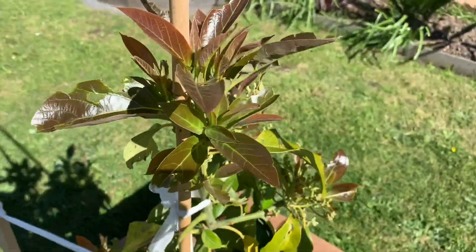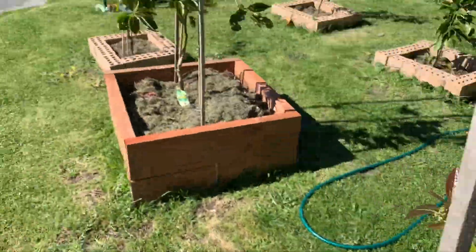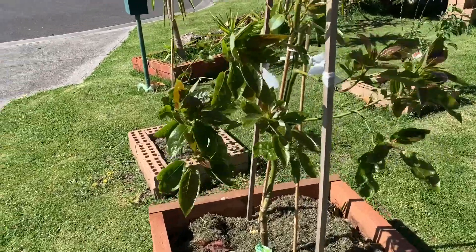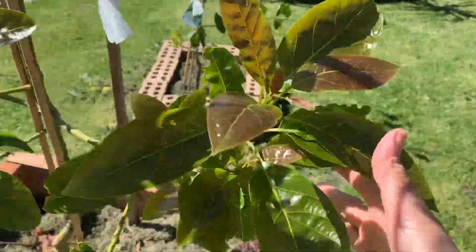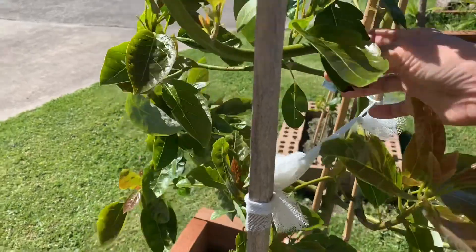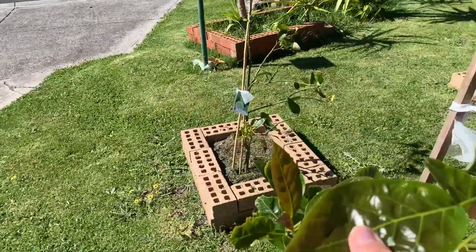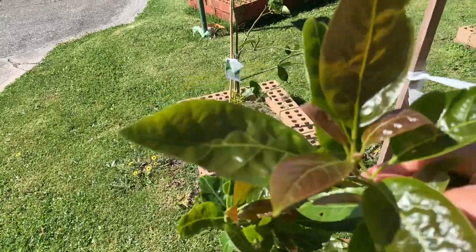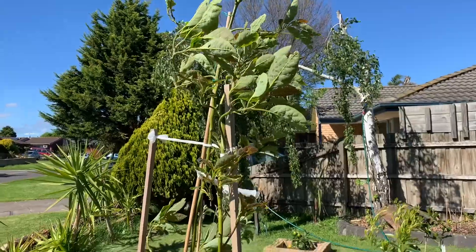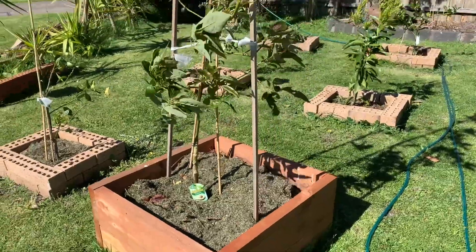Look at this guys, I'm very happy with that. And this one is my Fuerte - today it has a lot of new growth and the new growth is getting bigger. All of this is new growth, the old is all gone. This is only some left and the rest is new growth too - a lot of new growth in winter. So that's the new growth getting a lot bigger. So this is my avocado in the ground too - it's a Fuerte. I have nine avocados in the ground and five, six, or seven - I'm not sure - in the pot.